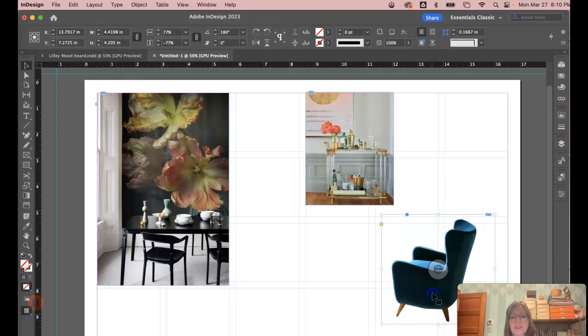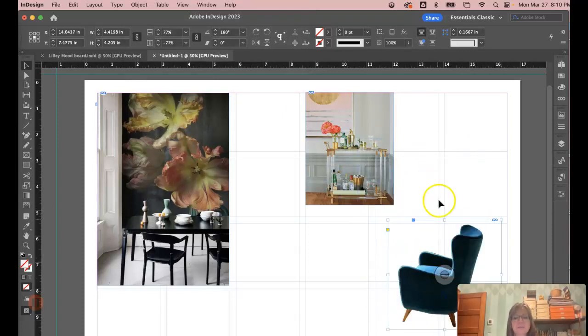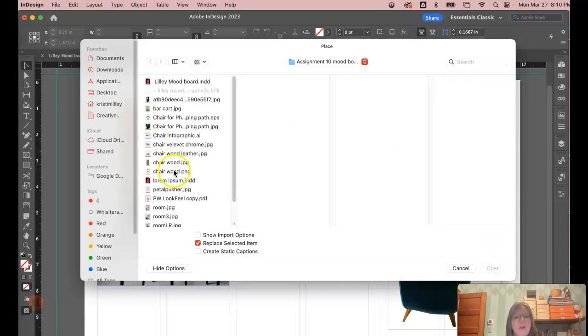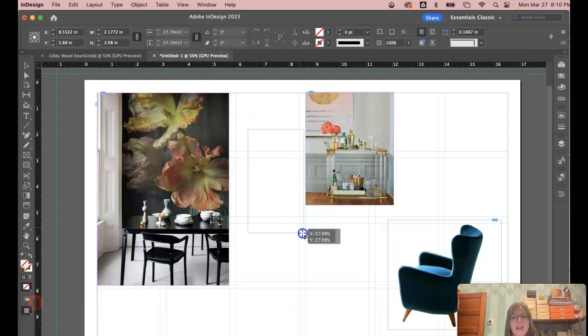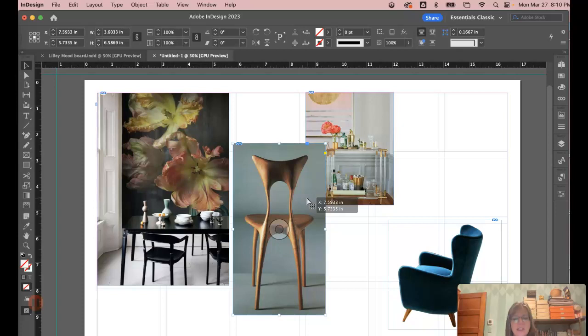And then I can put it down here, or I can overlap it. So I'm going to leave it here for now. I'm going to unclick, and I'm going to place some other items on the page. One is this chair here, which I think is a really lovely chair. Notice I'm dragging when I put it in here so that it doesn't end up going 100% being too big on the page. So this chair is really lovely too.